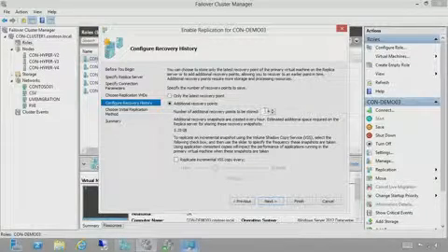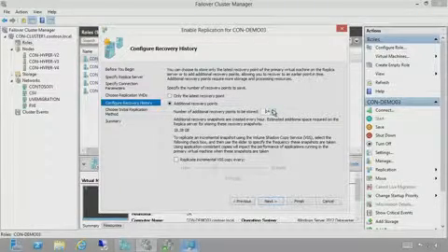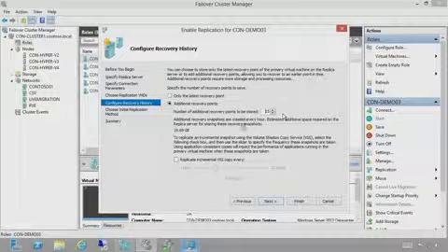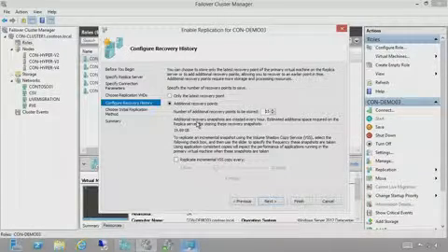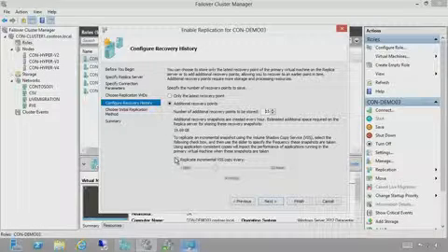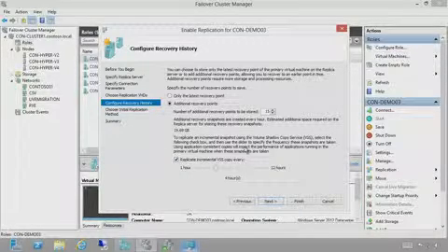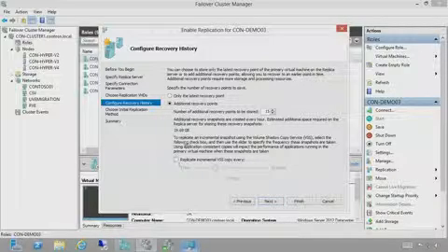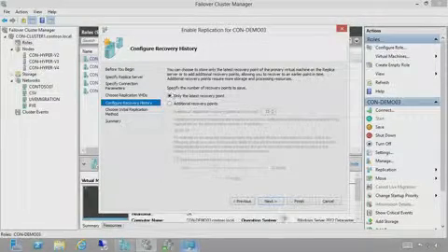So I can choose, do I want the latest recovery point, or do I want to get a bit more granular? And I think I can have up to 16, I know 15 in this case, and the latest. And that's going to consume additional disk space based on the churn of that virtual machine. And I can also integrate with VSS. So it will take application consistent copies of the VM as opposed to crash consistent. I'm going to take the latest recovery point.